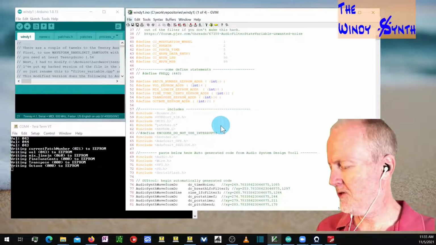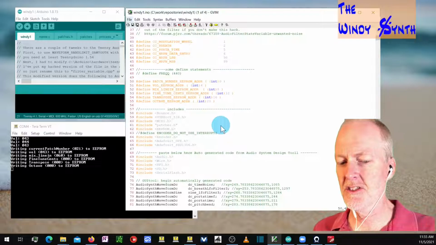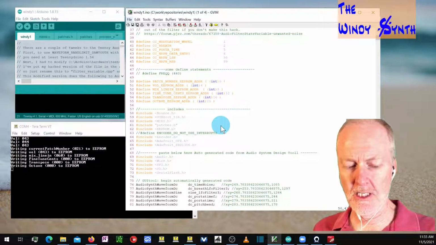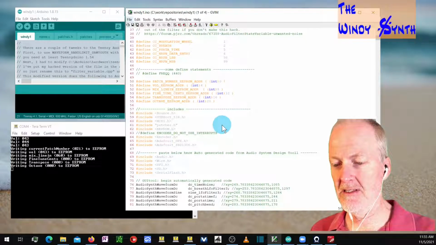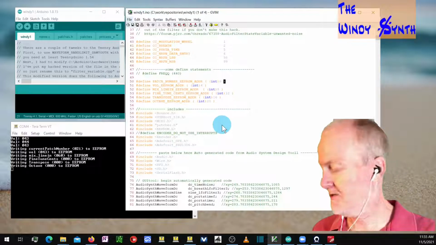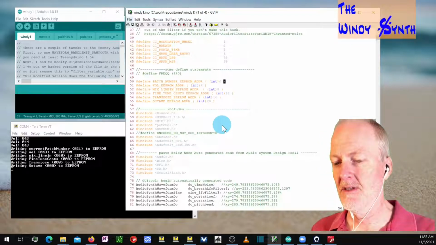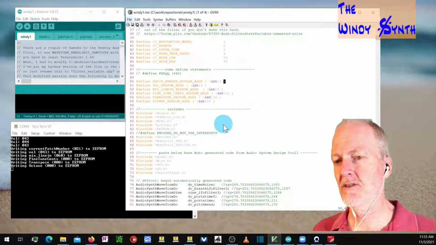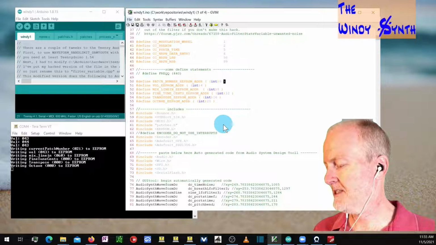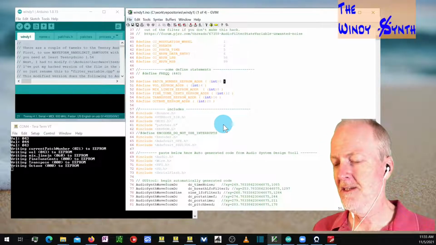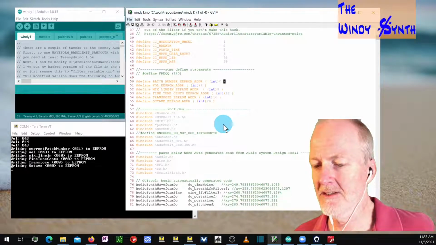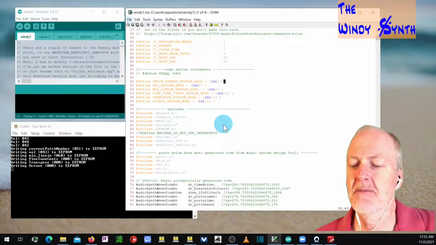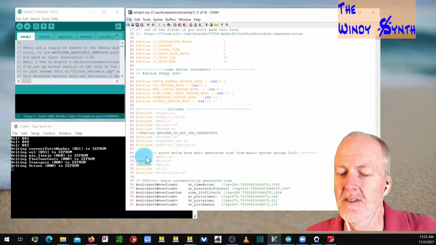If you have your own Teensy board with just the audio shield, you'd probably have to rig up how you'd wire to the serial port pins if you're going to use serial port 8. There's another set of pins you could use. Or you can try and get the serial port working through the USB, but the USB that connects to the Teensy is also being used for the MIDI that's going to the computer when you're controlling that. So you can get it to work that way, but it's kind of a pain, and so I just moved it over to this one.